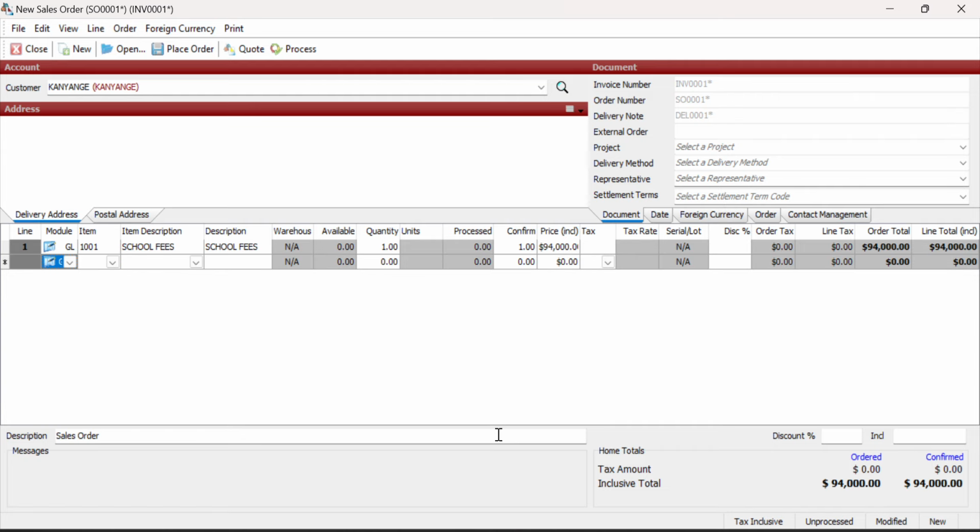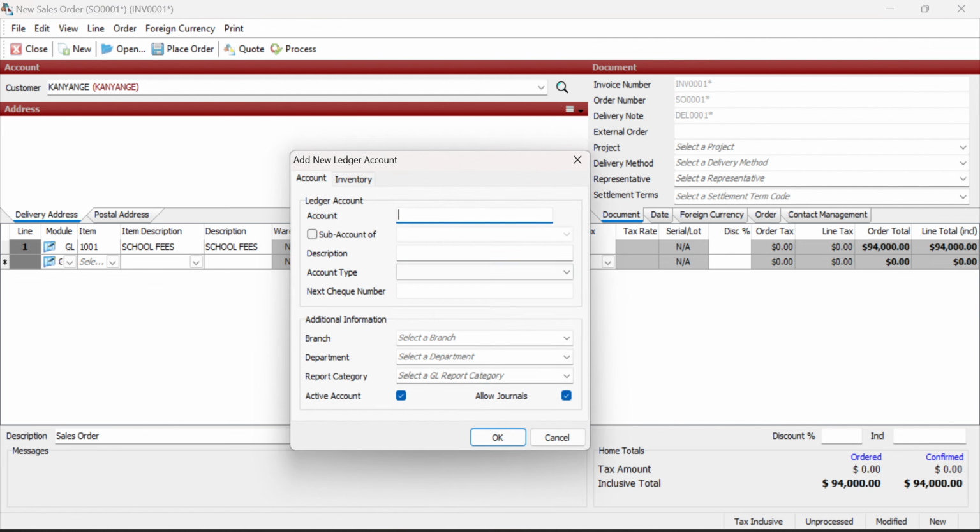Number next, another service, it is called student ID. Right click, this is 300 what? 3004, isn't it? I call it student ID. This is under income because it's another income.